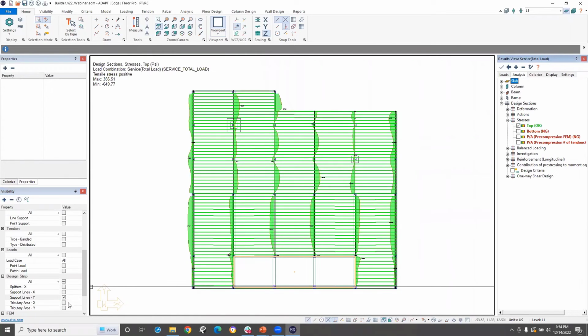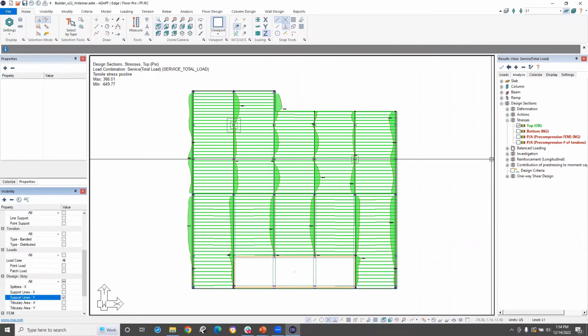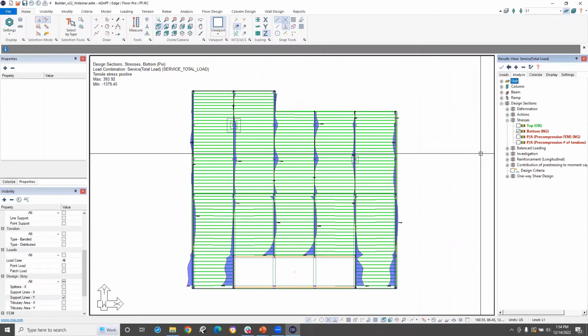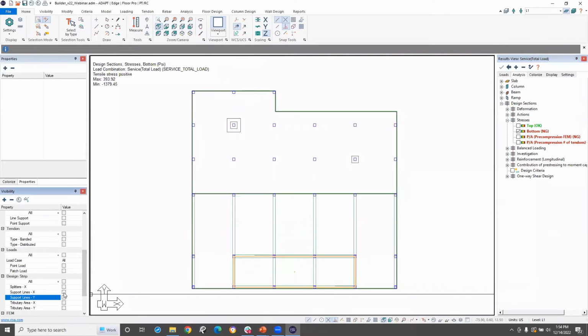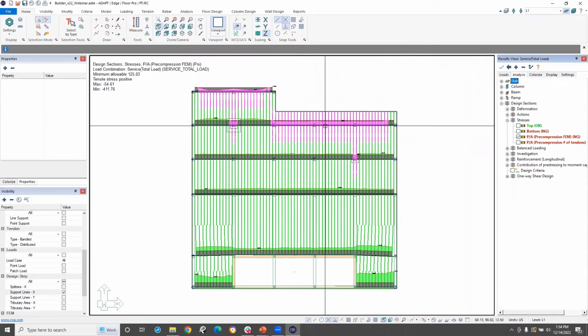We got top stresses in the Y, we got top stresses in the X. That's great. But bottom stresses, on the other hand, we have some issues. This direction is actually okay, and this direction is where we're seeing some problems. Right, so some bottom stresses along this span, but furthermore, we also have some pre-compression issues, right? I was lucky in picking my tendon spacing at 4.5 feet with 2 strands. I obviously didn't meet pre-compression, and I have some bottom stresses in that area.